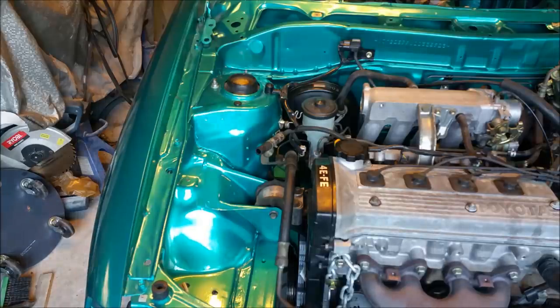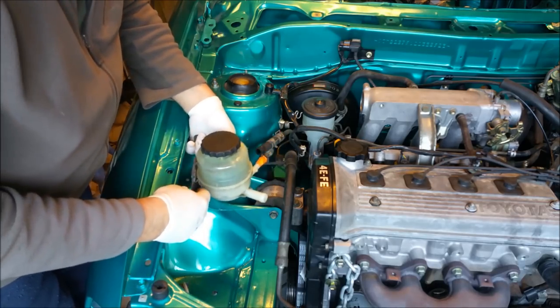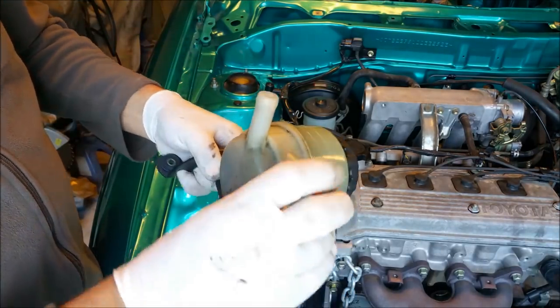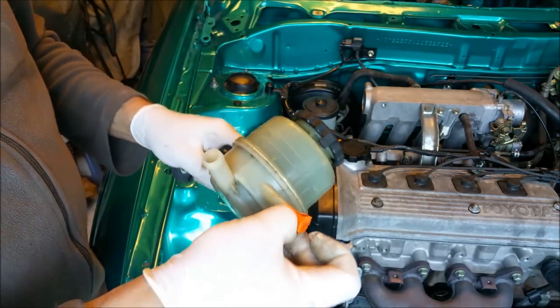Here's our power steering reservoir. Stores fluid for the steering. And I'm going the wrong one. I'm just going to take the tape off here. This is painter's tape. It's pretty good stuff, but when it's mixed with oil, it still gets a gluggy sort of residue on it.